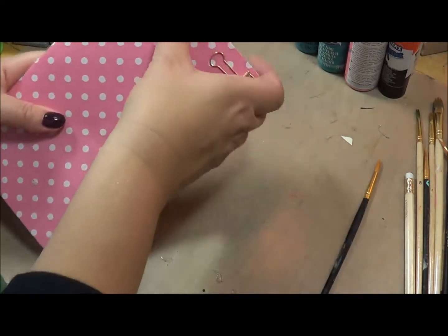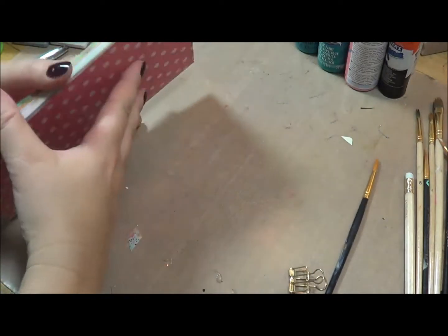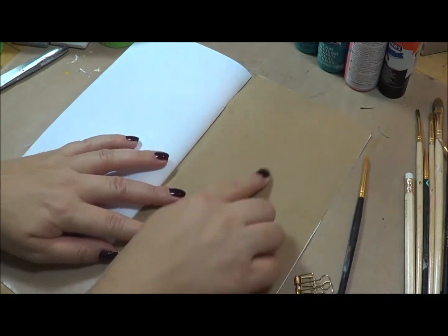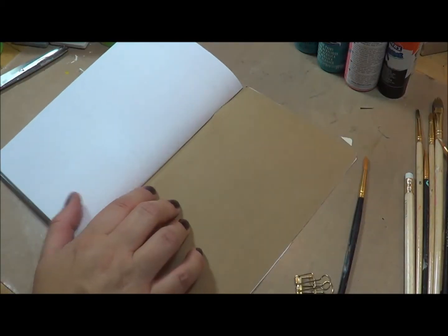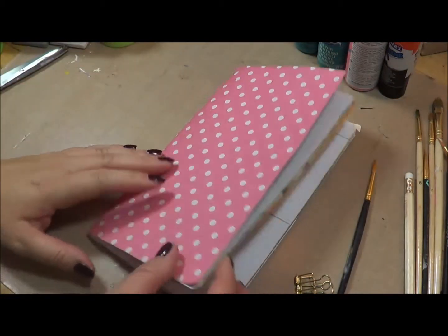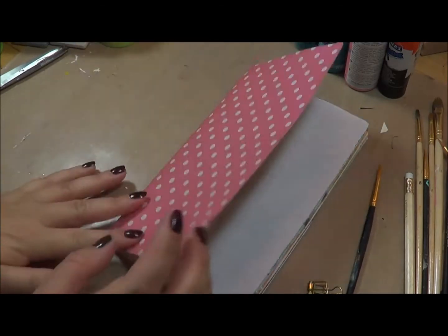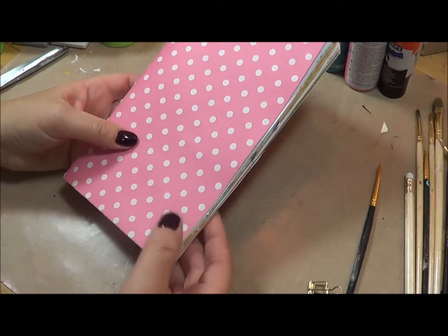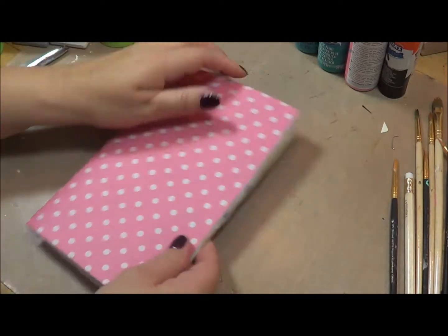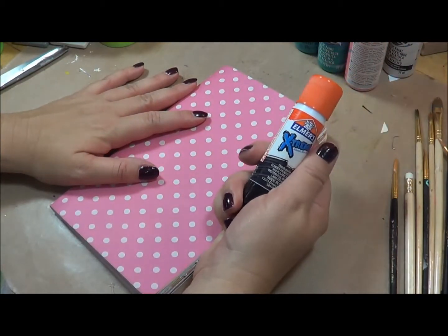I've been wanting to make a cover for this. This is actually an insert from the Yellow Paper House, and if you have ordered anything from them before, you know it's covered like this. I had one up here not too long ago that I haven't used yet, but I went ahead and covered this just because it would save a step. It's basically a crafts paper cover, and I used a real thin scrapbooking paper, not cardstock, that was easy to adhere with glue, and I just used my Elmer's Extreme Glue.